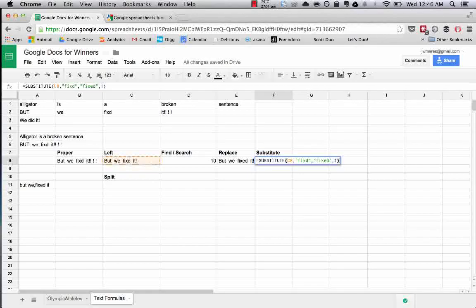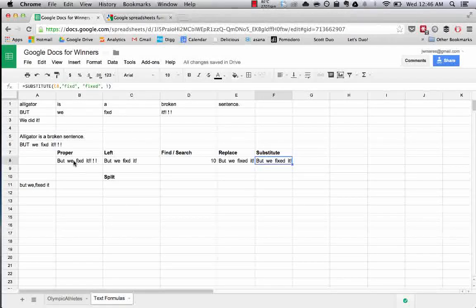This can be really helpful if you wanted to substitute something that occurred multiple times. For example, if you had a longer sentence that may have multiple letters in it, and you wanted to substitute PH for F. If that mistake only happened, let's say, the first 3 times, then you could just write a 3 here, and it would replace the first 3 occurrences where it found these matches. So hit it, and there we go. That is a perfect sentence. So as you can see, we've gone from here to here.